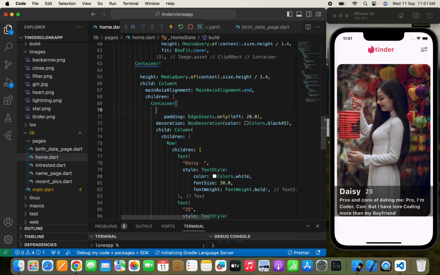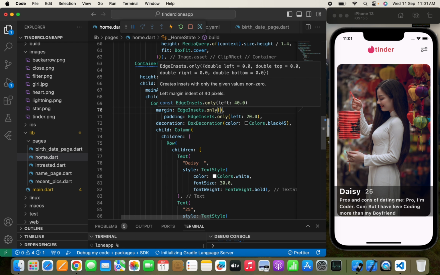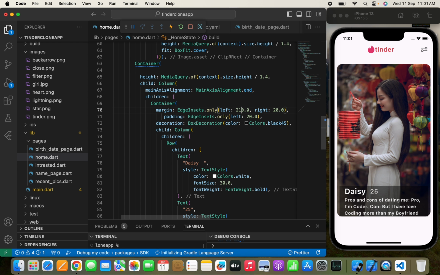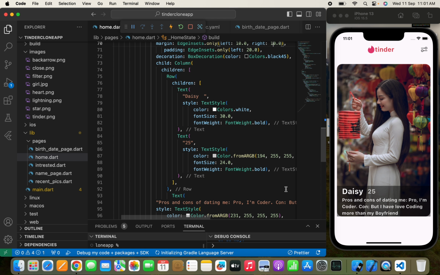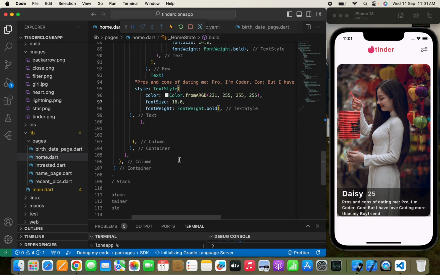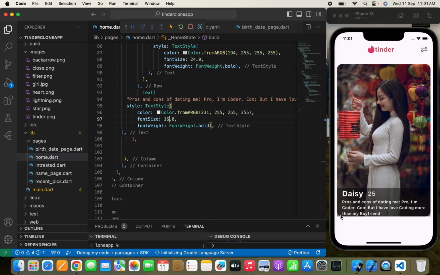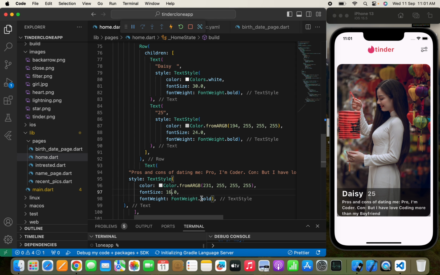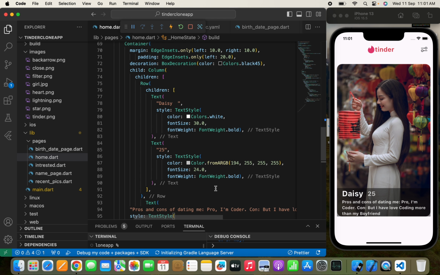Now we can pass a margin here, EdgeInsets dot only from the left, which will be 20.0, and from the right 20.0. I think so, 10, 10, 10 and 10. Yeah, so here it is. Now I can see these images and the text clearly. So after this I need to simply decrease the text size again up to 16, and let's give this container a border radius from the left and right, so that there is no extra container showing just above this image.